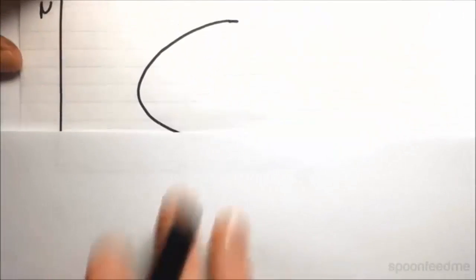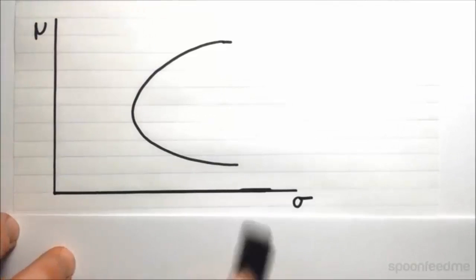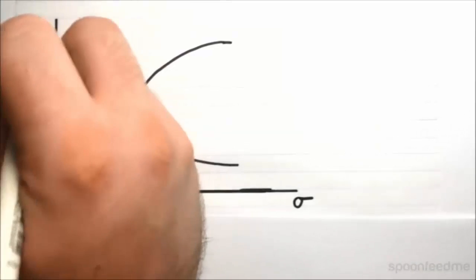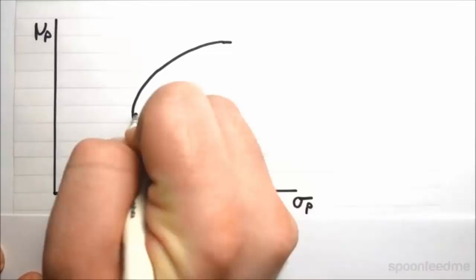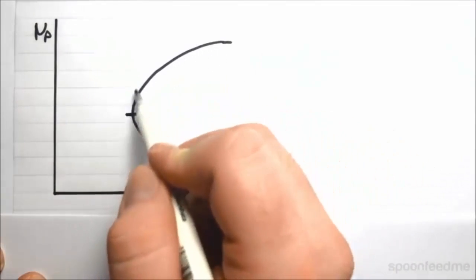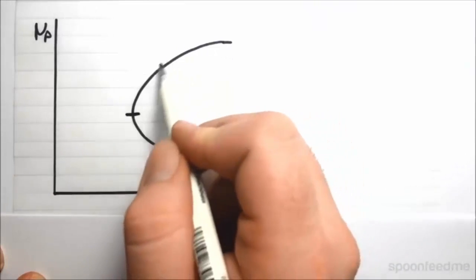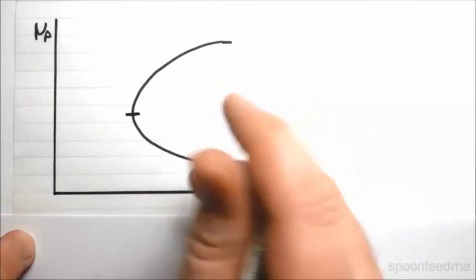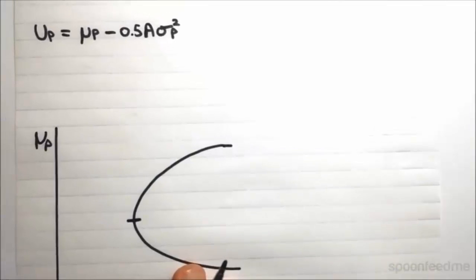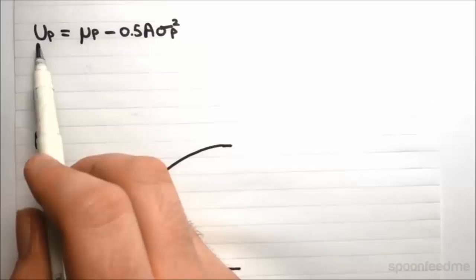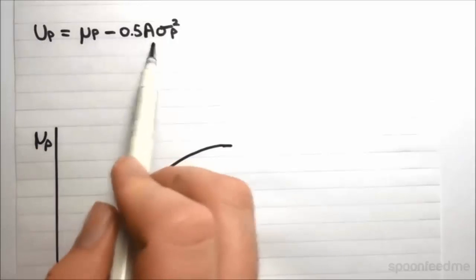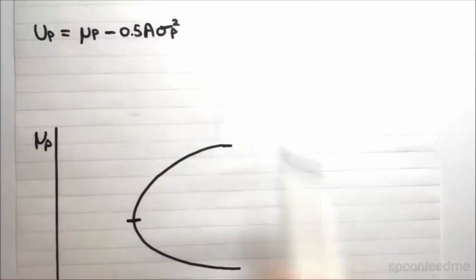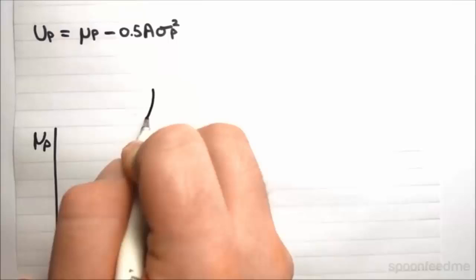And now we're going to have a look at how we can actually express this. So we've got our return and our risk, and this is our minimum variance frontier. And around this point here, the top here is the efficient frontier that we're going to choose from. So where is the point that gives us our maximum utility? Well, if we look back at the equation again, take note that if you were to just put in a number, just arbitrarily choose a random number and fill it in here, then you've got this function that basically just gives the relationship of the mean and the variance.